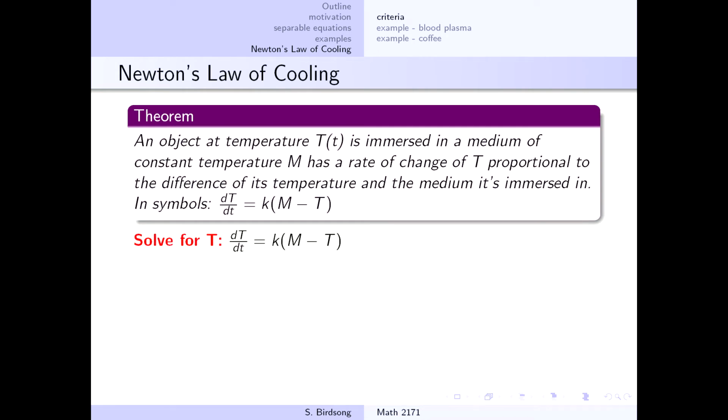In this particular case, the example is just the formulas. What would you do if you were given one of these questions and you wanted to solve it? If you wanted to solve for temperature, T, your dependent variable, notice this K is always going to be a constant. M is typically a constant. There are some adjustments to this where M doesn't have to be a constant, but in this case, we're going to be looking at straightforward Newton's law of cooling. Both K and M are constants, which means the only variable in play here is your dependent variable.